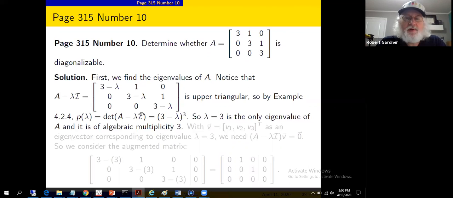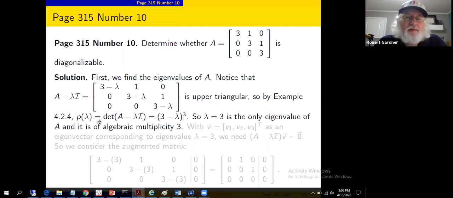Some good news here. Hey, that's an upper triangular matrix. Remember those guys? It's easy to take the determinant of an upper triangular matrix. We'll just multiply the diagonal entries together. You don't like that, expand it along the first column and this will happen. But we've taken advantage of upper triangular matrices before.